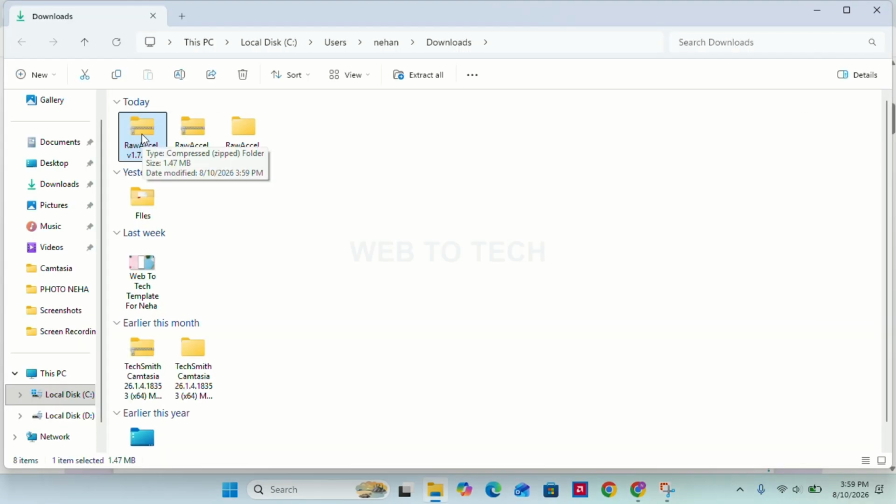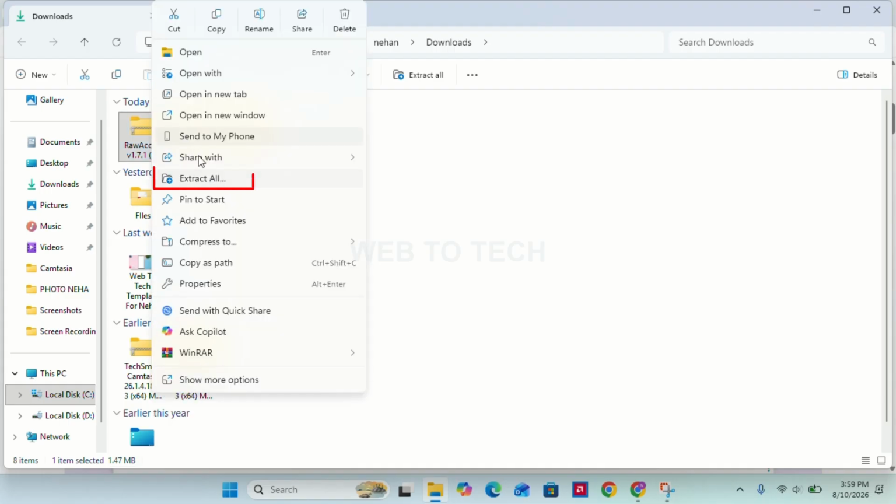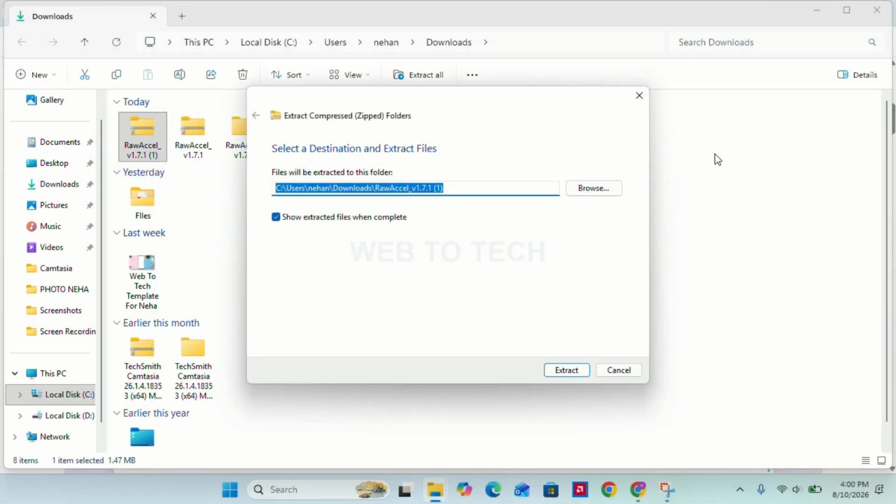Now what you need to do is, this isn't a zip file, right? So we need to extract. Right-click on your mouse, and you have the Windows default extractor, so select Extract All. As soon as you do this, you can see the pop-up window. You want to make sure to select the file location. If you're sure about it, you can select Extract at the very bottom.